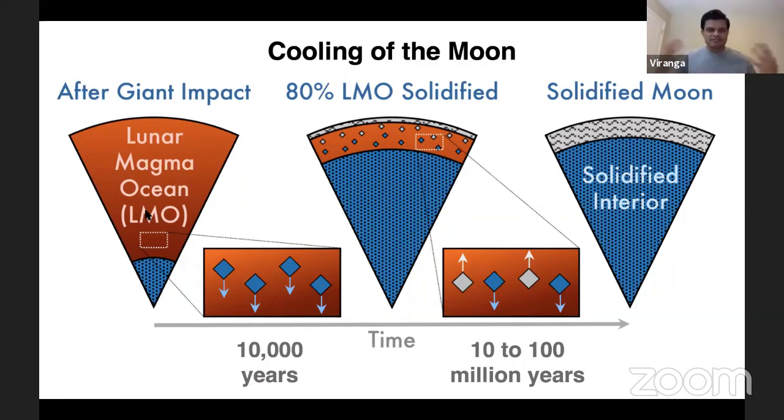And as you imagine, if it's really, really hot, it cools over time. What happened was initially, as material cooled, the solids that formed were more dense than the liquid they were in, so they sank to the bottom. When you go from the left image to the one in the middle, what I'm trying to show you is that the solid material would grow from the bottom up as material sank and became solid. And then something interesting happens. After about 80% of the way through, that mineral we talked about, the plagioclase, that made those rocks very bright colored, starts forming.